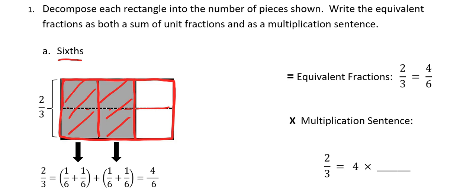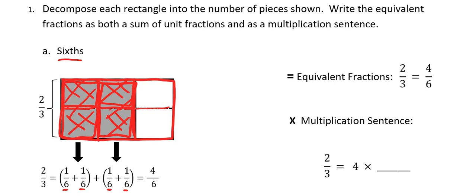Now we have 6 pieces, and each piece is then considered 1/6, and instead of 2/3, I have 4/6. I'm going to show that decomposition below the diagram. So I started off with 1/3, and I broke it into 2 pieces, which are sixths. Then I took the second third and did the same thing, broke it down into 2 pieces, each piece is 1/6.